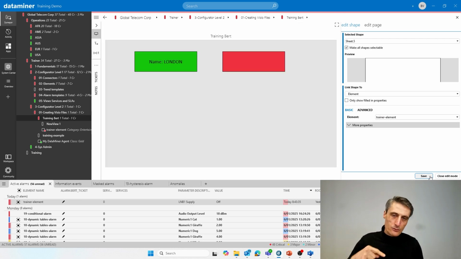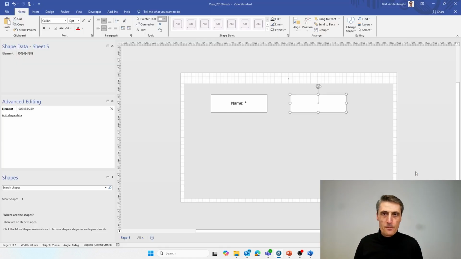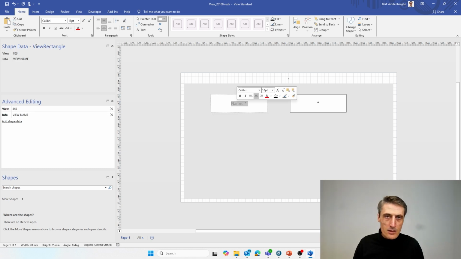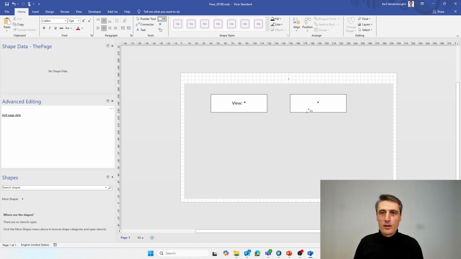So let's go back to my Visio. You can easily go back, double click, add a star in there, maybe make it a little bit bigger as well. I'm not sure which font I was using here. 18. Let's keep it consistent. 18. Okay. I don't add name here. Maybe I can add something like "view" here, so that you can see that it's a view. Let me save that one. So on the elements, I won't have the prefix view.